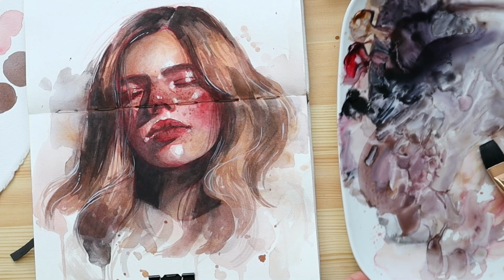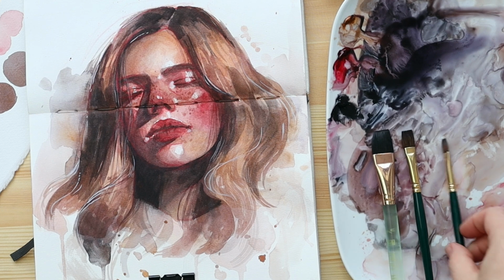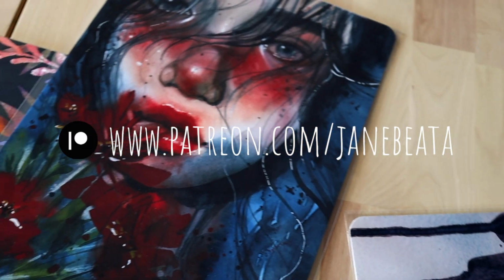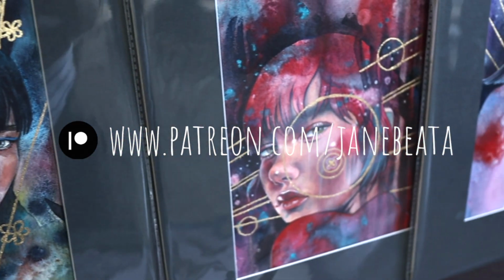This is one example of how you can practice watercolor portrait painting in your sketchbook in more or less 3 layers.